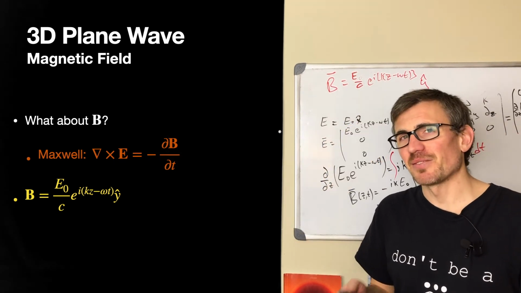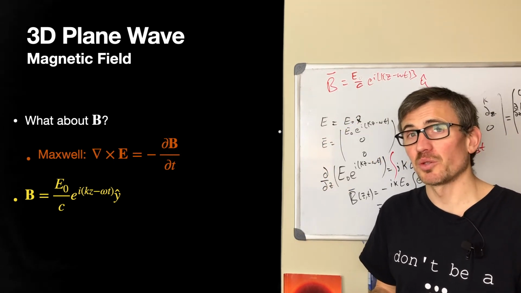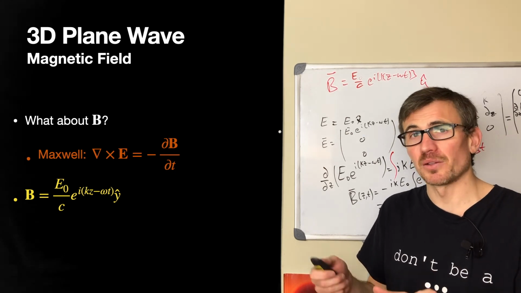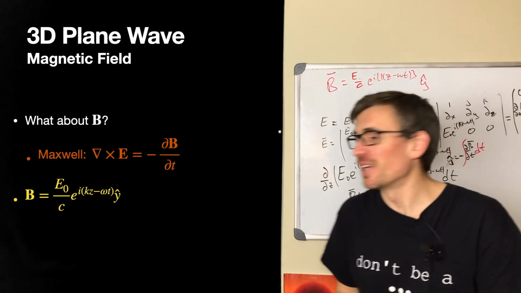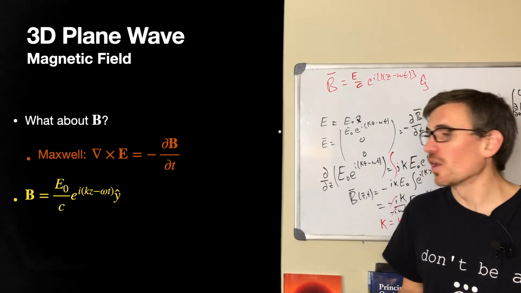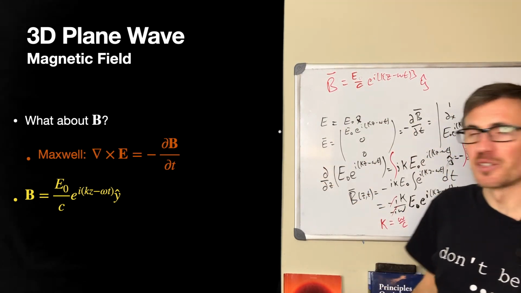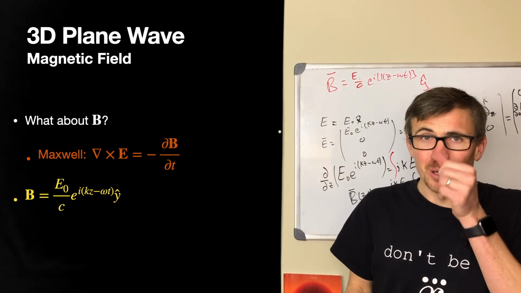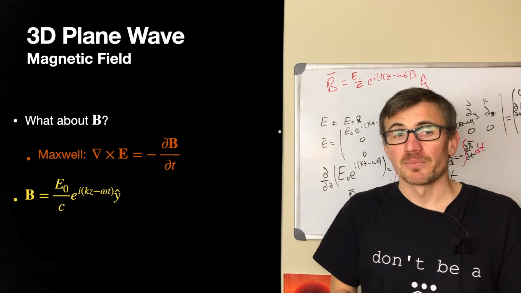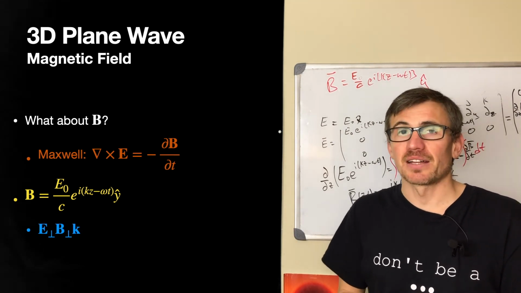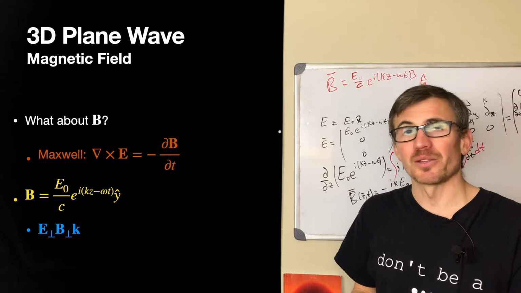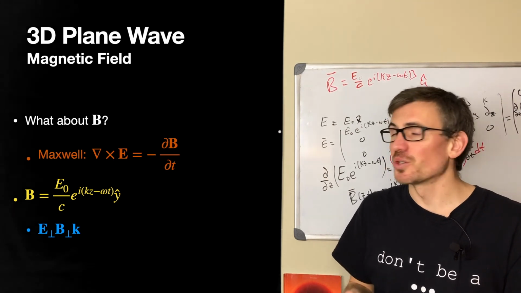On the assignment, you just have to use the fact that the cross product between A and B is perpendicular to both A and B. It's kind of a hint. So that's the way you can do it, in 1 or 2 lines instead of barfing out algebra over a whiteboard. But either way, it works. And we have this very nice fact that E is perpendicular to B is perpendicular to K. And this is true in general.